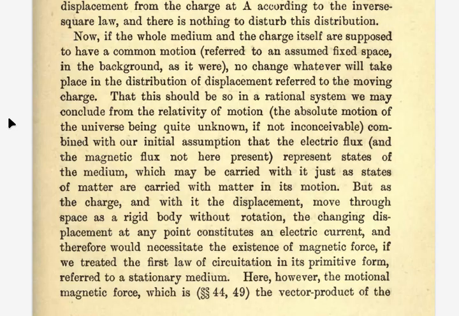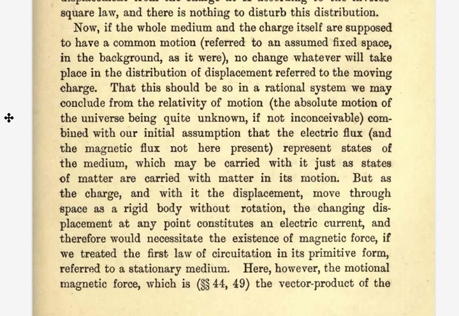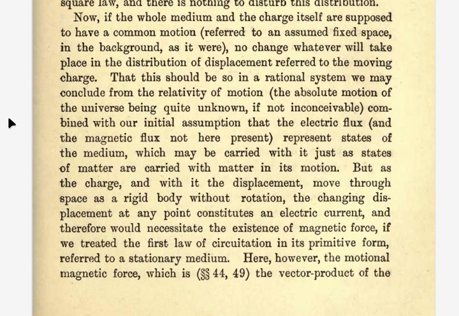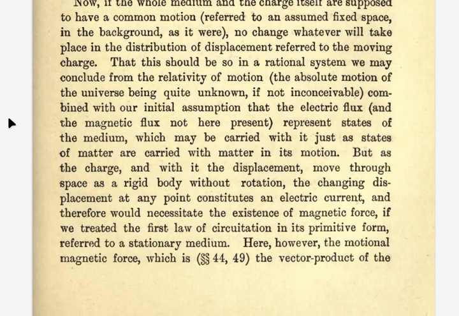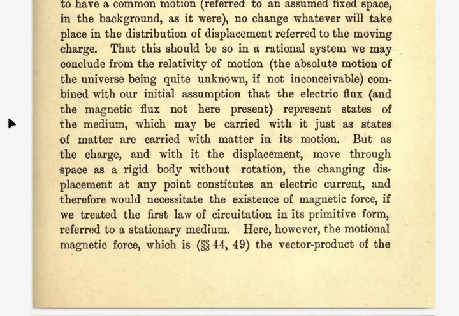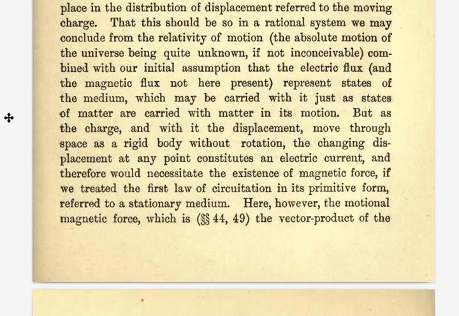If not inconceivable, combined with our initial assumption that the electric flux and the magnetic flux not here present represent states of the medium, which may be carried with it just as states of matter are carried with matter in its motion. But as the charge, and with it the displacement, move through space as a rigid body without rotation, the changing displacement at any point constitutes an electric current.